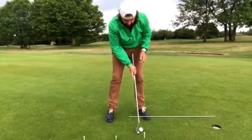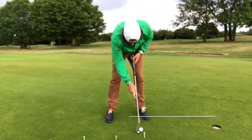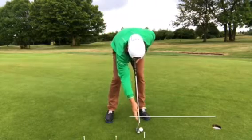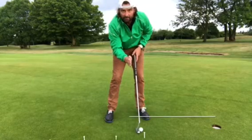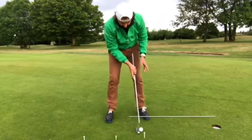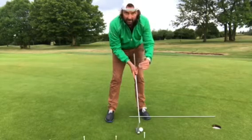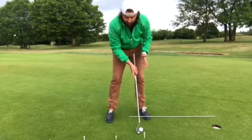Take your time setting up into the position. Always look at the back of the ball here, where the putter is. Look at where the putter face is, where the ball and putter meet. If there's a line on your putter, great, or use the face as a right angle to the line you want to set out the ball on.